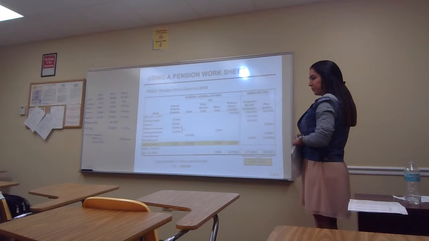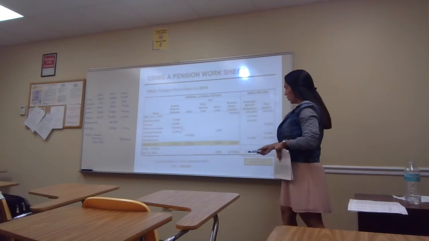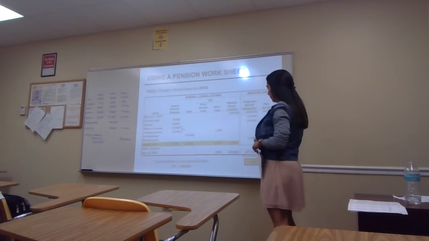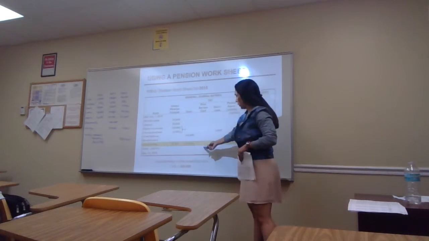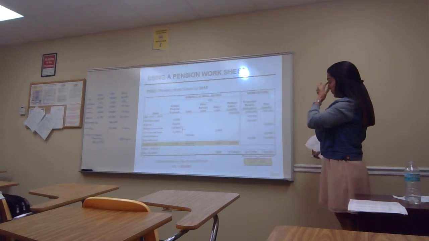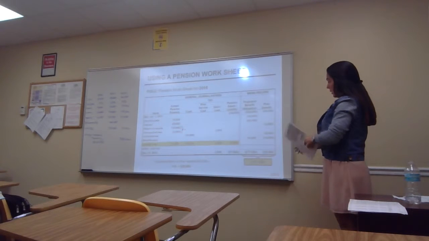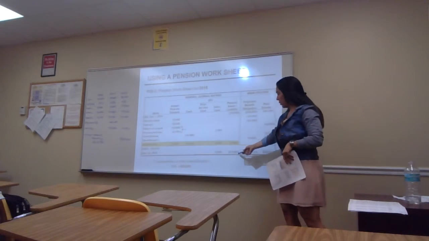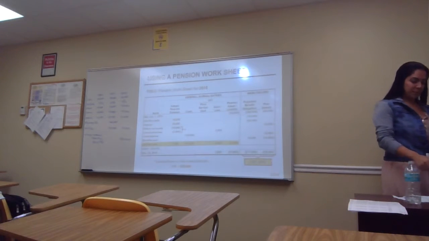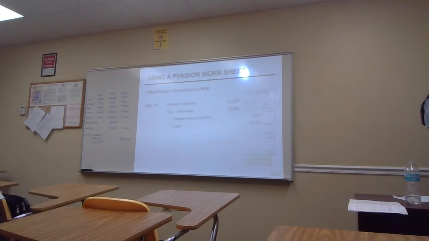Everybody good? We have no accumulated OCI here because there was nothing at the beginning of the year. So these two, that's why they're 0. All right, now notice how these numbers down here are going to go on to the next sheet when we move on to the next year. Well, here's your journal entry for 16, and then we move on.